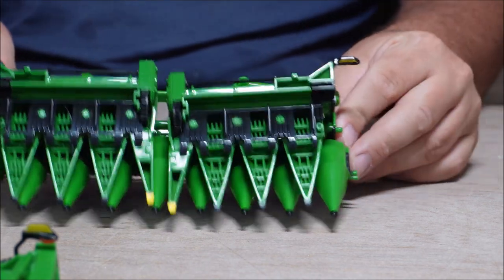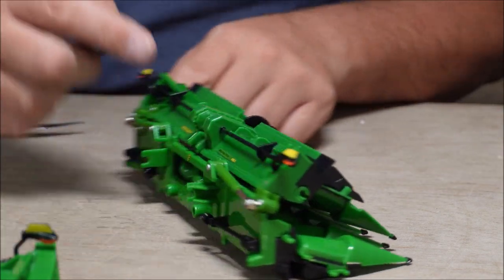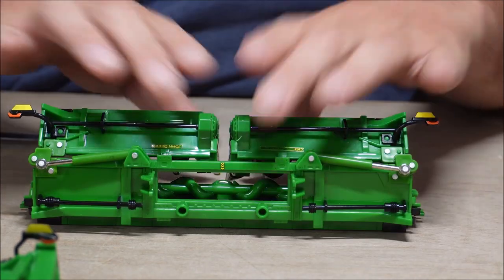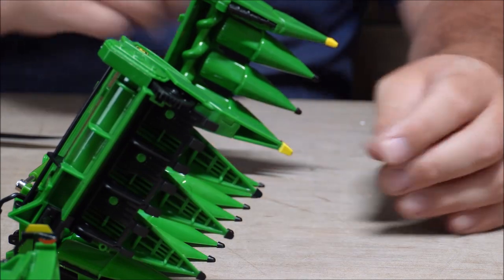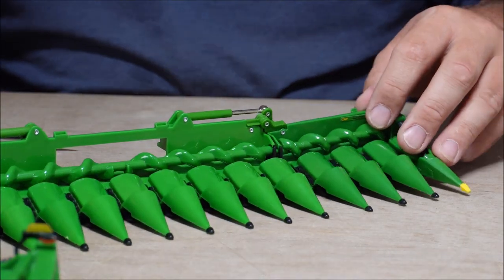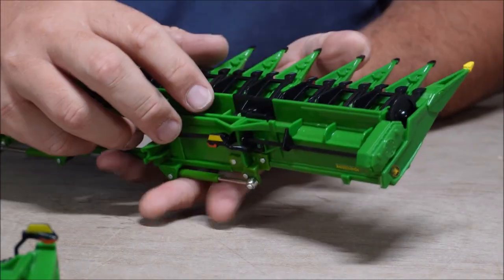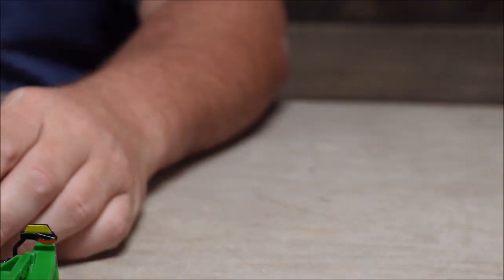All right, so there is your folding corn head. As you can see, you've got your markers here as it unfolds. So that's cool. You can leave it up like this for display if you wanted to, or you could fold it right back down. And it locks right in with these little teeth. So there is the corn head, which is a little bit smaller than the draper.